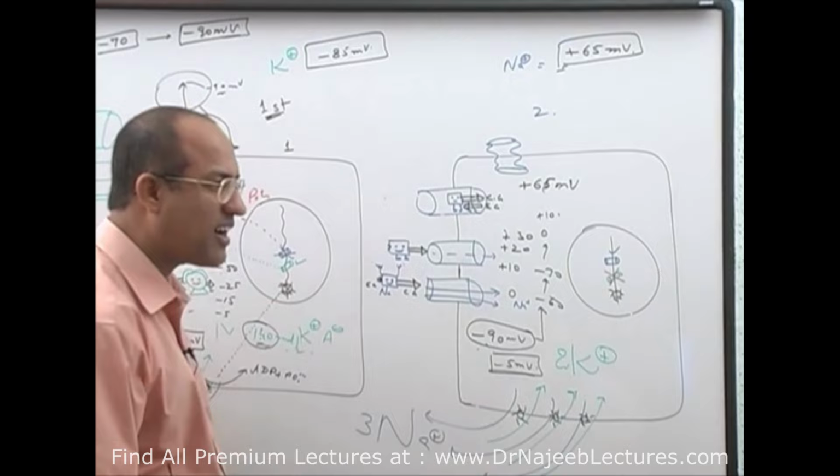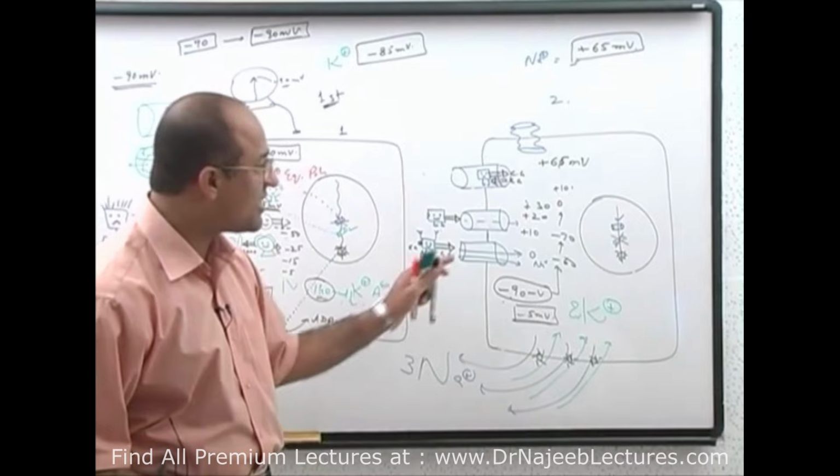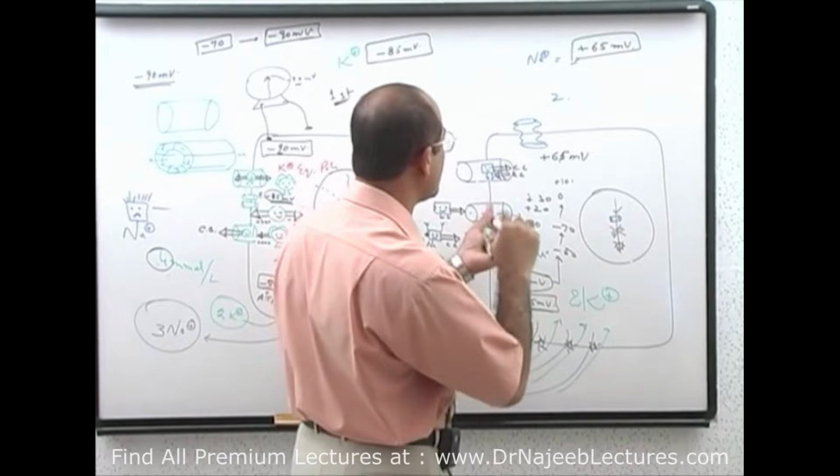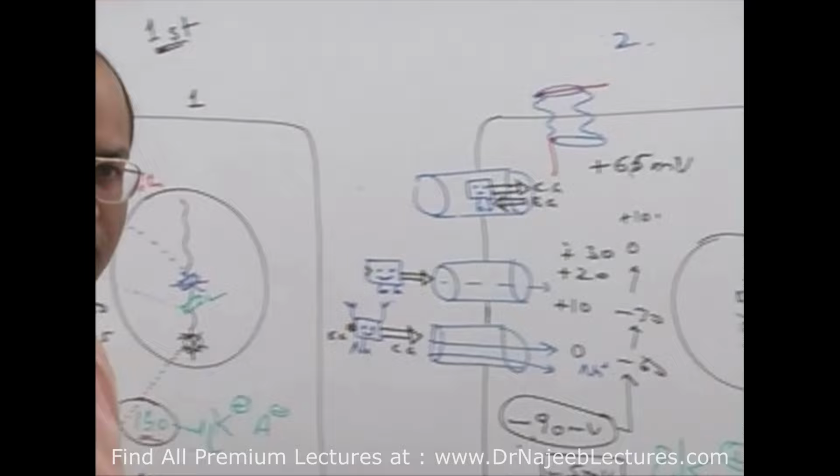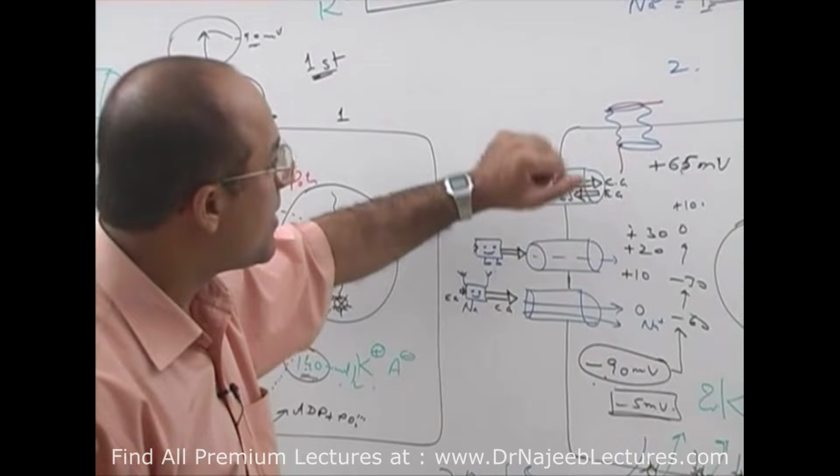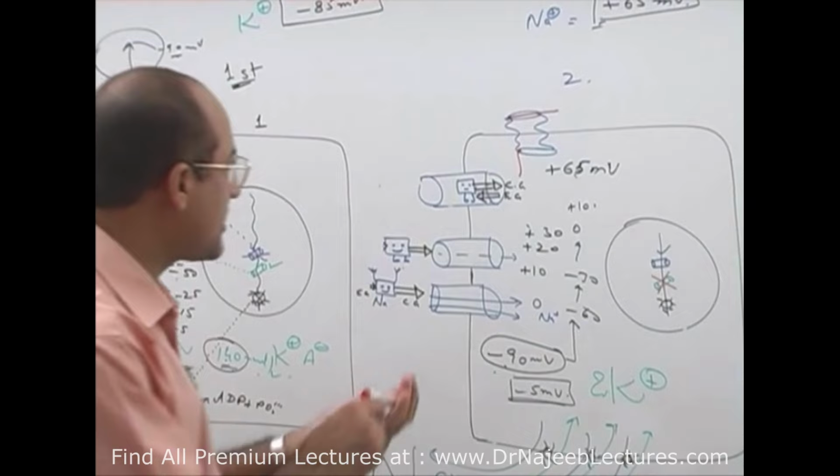Doors close. They're just shut off. These channels are designed in such a way that, let me tell you, this is a very funny door. They have one door like this and one door like this. Double doors on these channels. These are not wooden doors. They are peptide chains. At a particular voltage, when you stimulate, one door starts opening. But these doors are linked with each other.